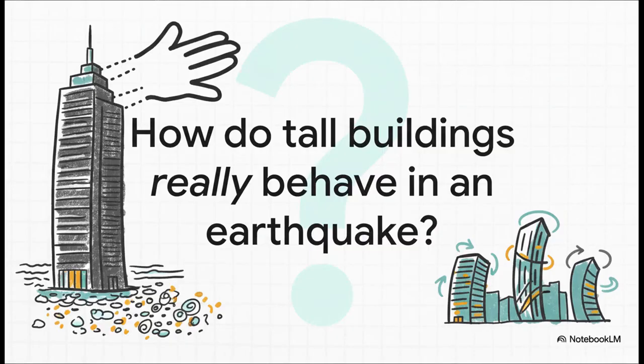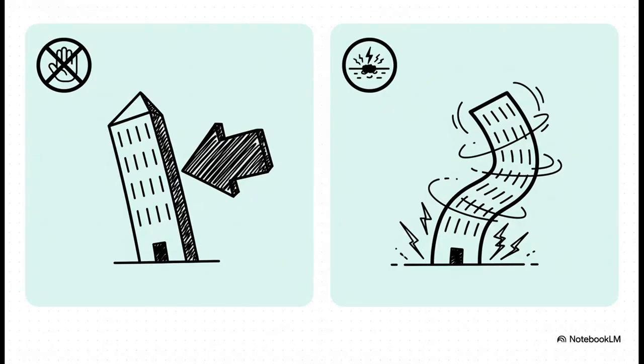So let's just start with the most basic question, right? When the ground actually starts to shake, what's going on with a tall building? I think we all have this mental image of a giant hand just pushing it from the side. But the reality is so much more complicated and honestly, way more fascinating than that. You see, that simple idea of a static push, it's intuitive, but it's just wrong. An earthquake doesn't push the building, it shakes the ground underneath the building. And that causes the whole structure to vibrate and whip back and forth in this incredibly complex, dynamic dance.